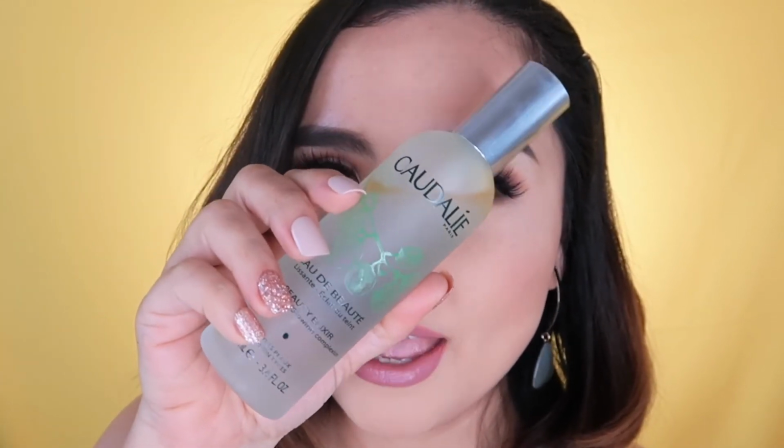Okay, so last but not the least, very important step is to set your makeup, and this is one of my favorite makeup setting sprays. Again, it's full of natural antioxidants, so it prevents your makeup from oxidizing. It's Caudalie's Beauty Elixir, and it smells great as well, and it gives you an extra touch of radiance. So I'm just gonna go ahead and spritz that on. Smells delicious, like I'm in a spa.